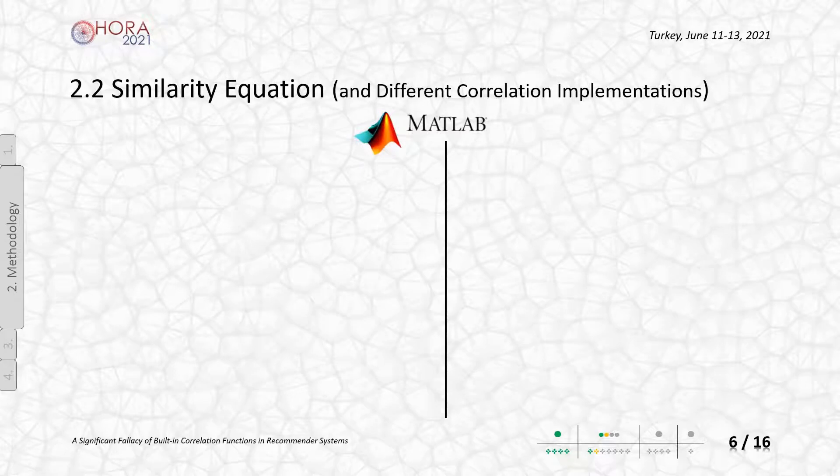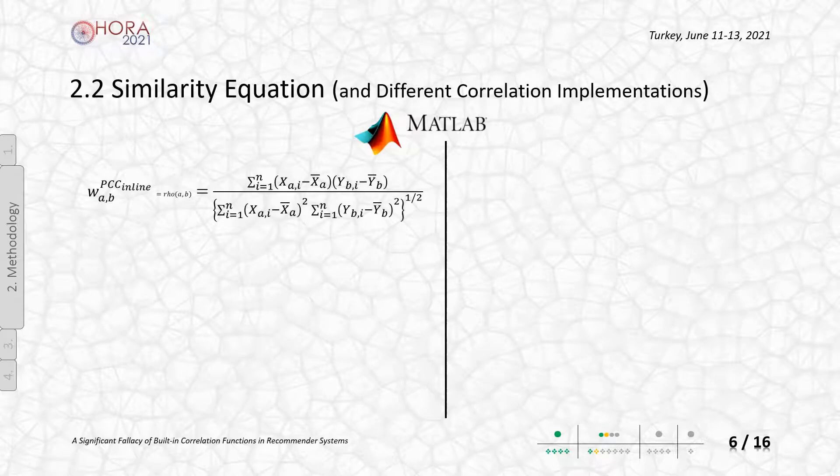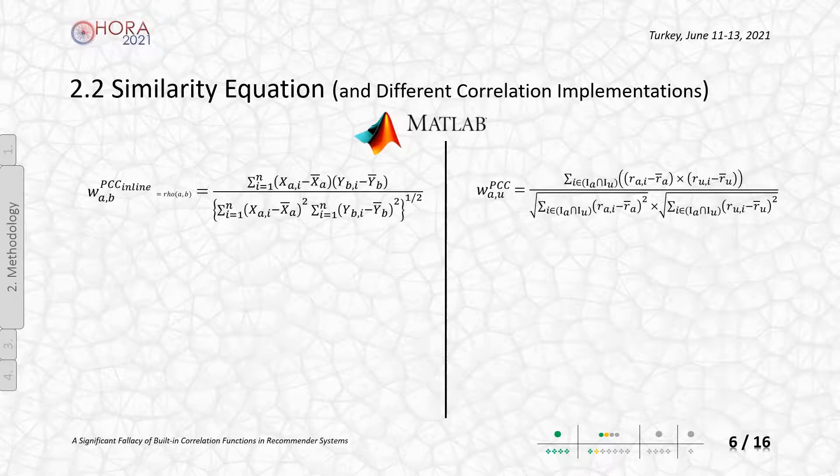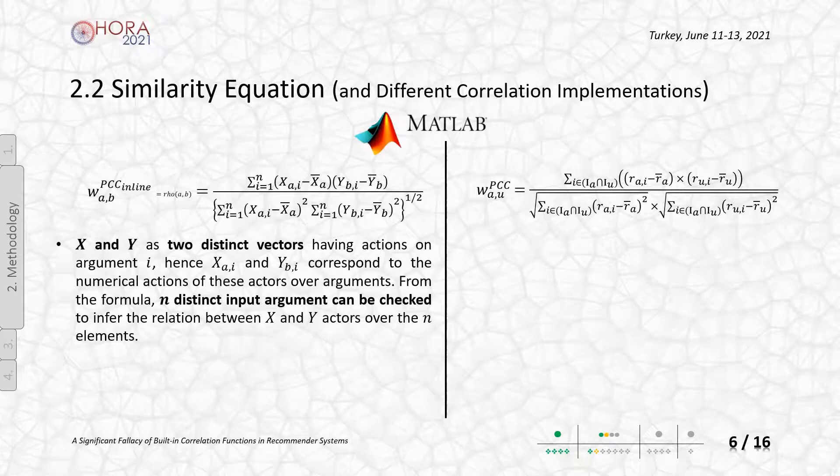We tested our algorithm on the Matlab development platform. The left side of the line declares the default built-in correlation formulation, while the right side is the manipulated handcrafted version in RS. X and Y are the input vectors and they cannot be the whole rating histories because there may be non-rated items in the matrix or they have different vector lengths for users. In that case, a developer can pass to this function only the common ratings between two users or user vectors.